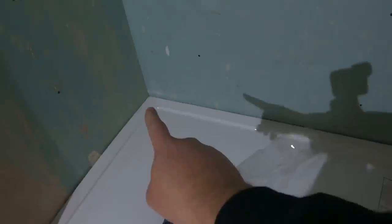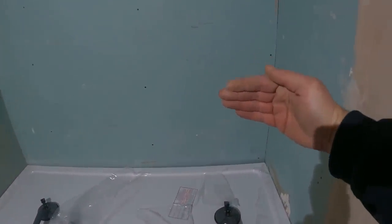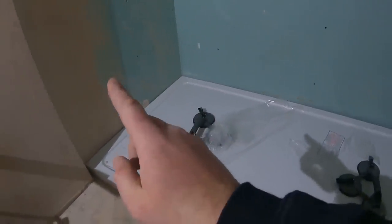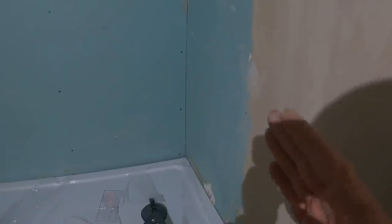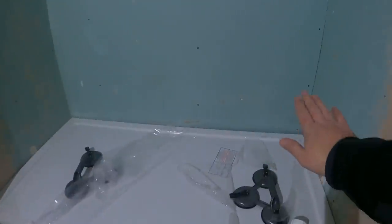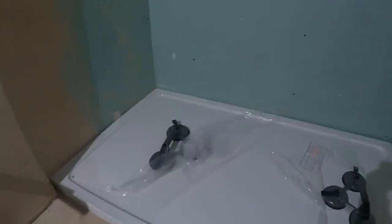We've got the tray into its position now. I've marked up the waste where we're going to have to chop the floor out and that waste trap will sit sunk down there. We're parallel on this wall and parallel on that wall, but it's running out ever so slightly — only about five or six mil — down the end. When Terry comes to tile that, he's just going to build that end corner out ever so slightly to keep it all parallel, because the way the tiles are going to go, if you chopped the tray in to square it off those walls it would stand out like a sore thumb.